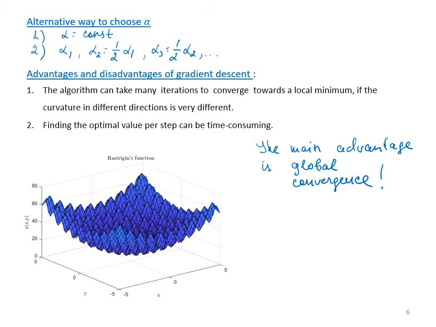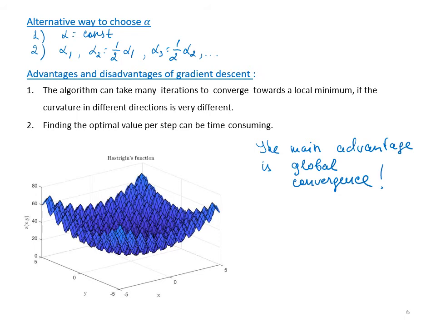It means that whatever initial approximation you have, your method eventually will converge to desired accuracy or exact solution. There are a few disadvantages of this method as well.